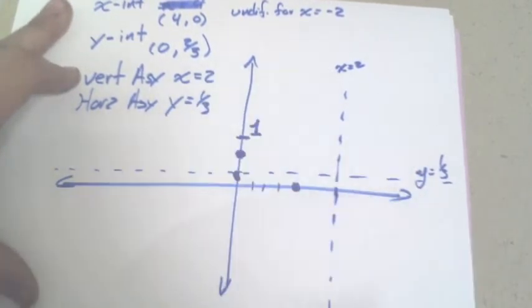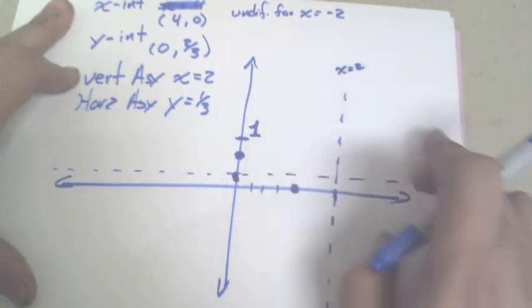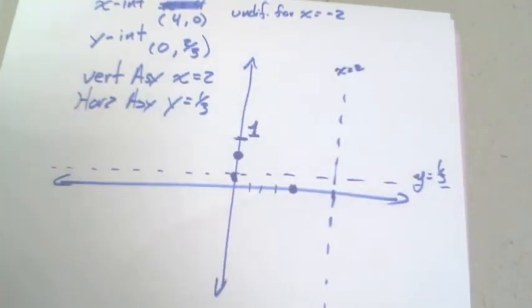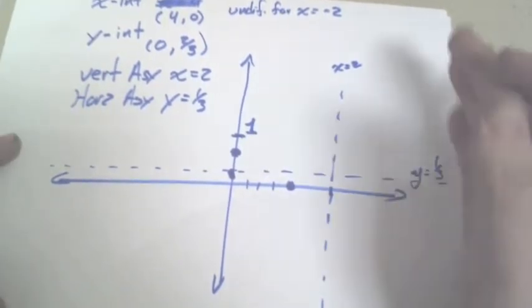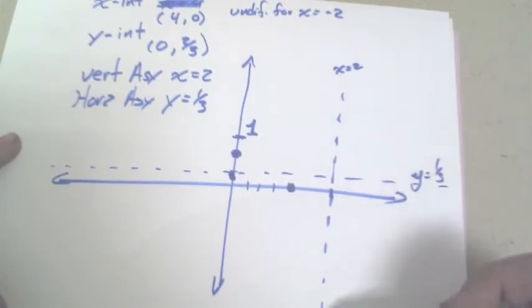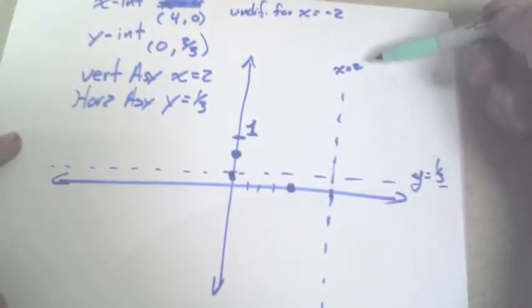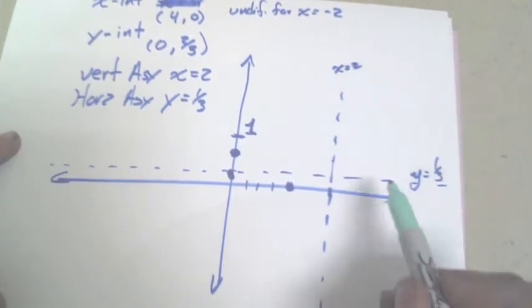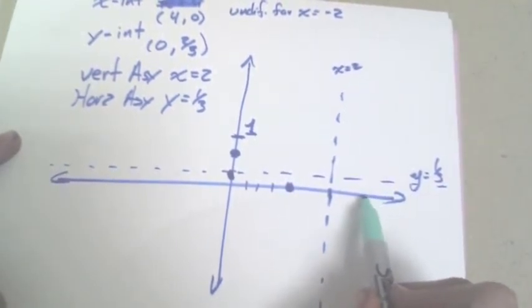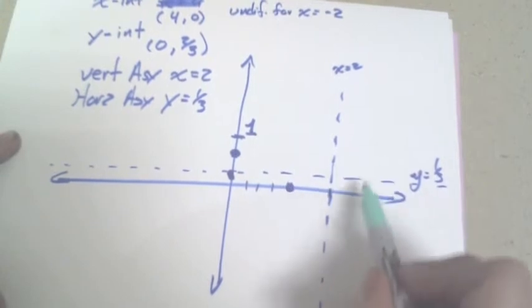Now, in this region, those classic rational function sweeps have to live. So if we want to figure out where those have to be, that sweep either lives down here between the horizontal asymptote and the vertical asymptote, or it's up here. Now, if you're unsure where it is, you can just plot some points, pick some x values, like x equals 3, see if it's above or below that line.